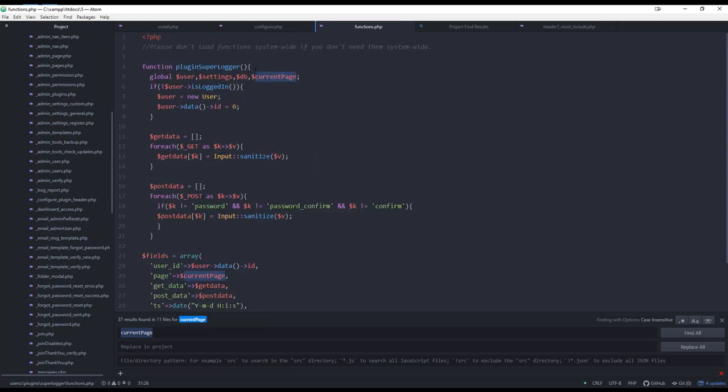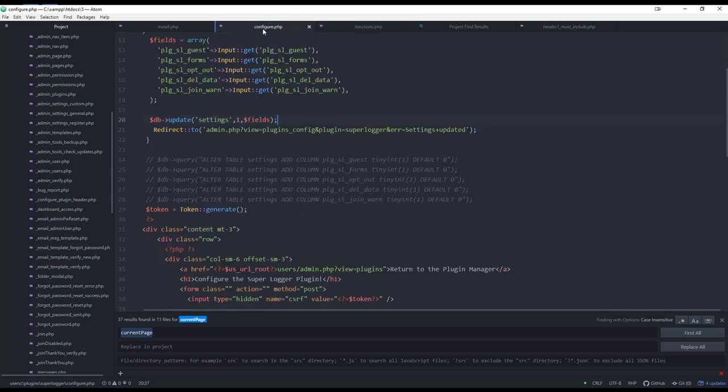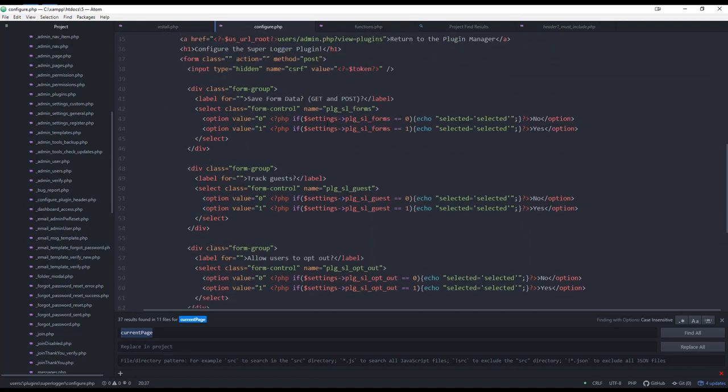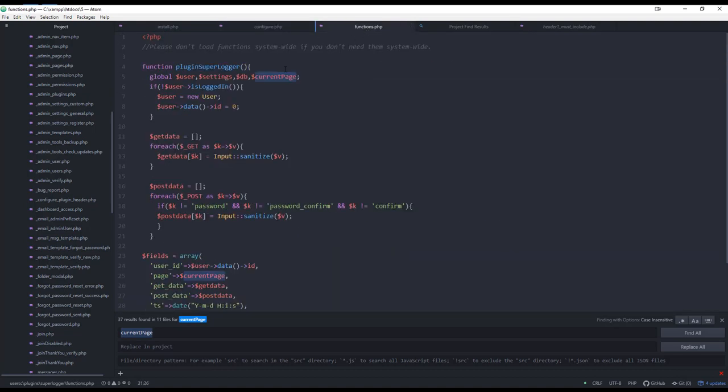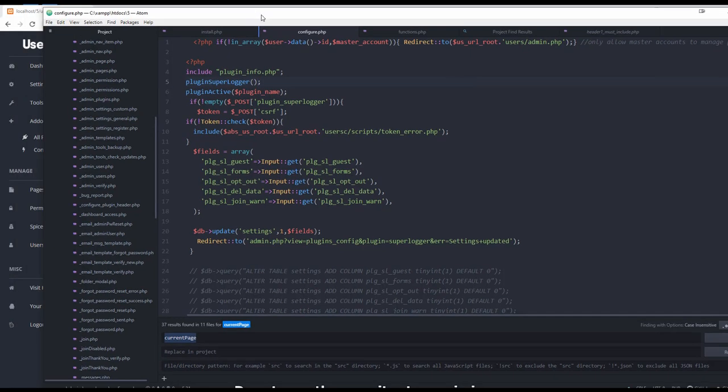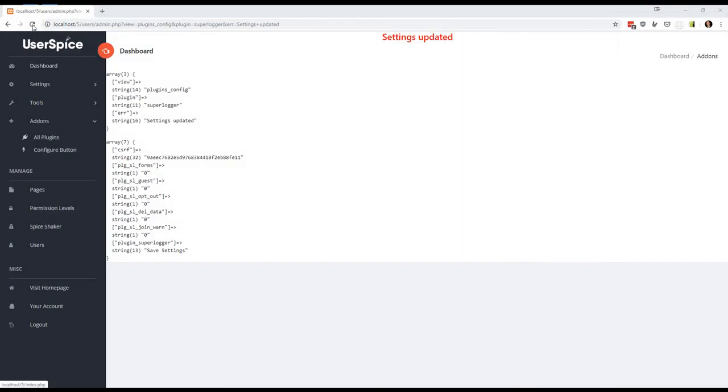And if all is working, then every time we visit this configure page, we should be getting that data. So let's go ahead and stick the function name somewhere on that page. We're just going to stick it right up here. And now that should log this page every single time we visit it. So let's see what happens. Let's refresh the page.